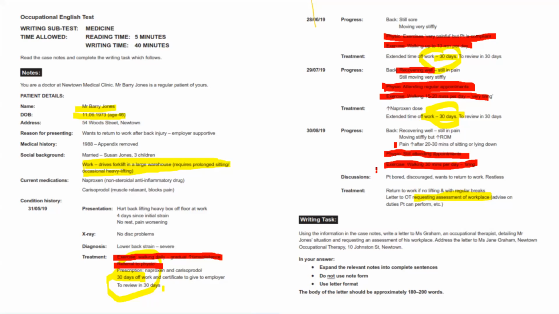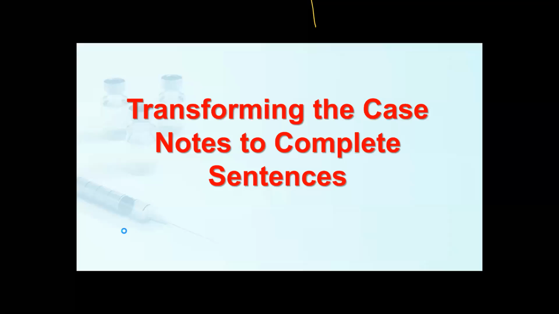Yeah, doctor, my voice is clear. And here it is clearly mentioned that the back is recovering well. Yeah, doctor, it's okay. But same thing, we didn't mention any data not mentioned in the tasks. Here, the patient is recovering from his injury as expected. And he is eager to return to work in some capacity, but still gets some discomfort in his back if he sits for a prolonged period. So here, the pain increased after 30 minutes of sitting or lying down. This is what was mentioned in the past paragraph. And the patient is bored and wants to return to his work.